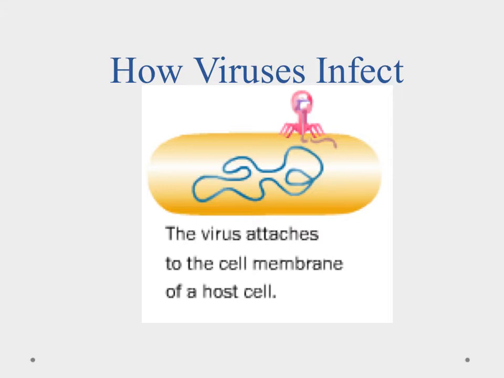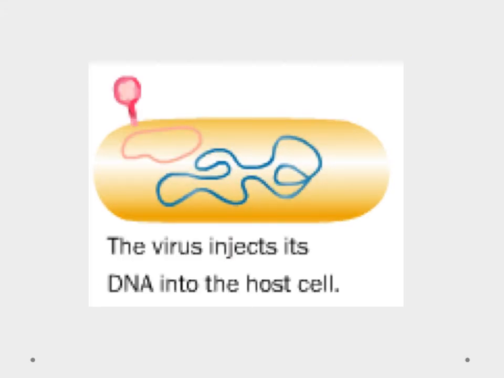Okay, so how do viruses infect other cells? Well, as you can see, our little virus friend over here has attached to the outer membrane of our cell. In this case, it's probably going to be a bacteria. And then it attaches in, and then it will inject in its DNA. You can see its DNA material being injected here. So the DNA that was up in here is going to be injected into the new cell. So here we can see that our virus has already injected its DNA into the host cell. Now it's called the host cell because now it's hosting this new genetic material.